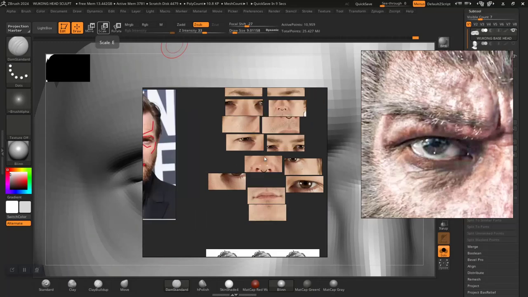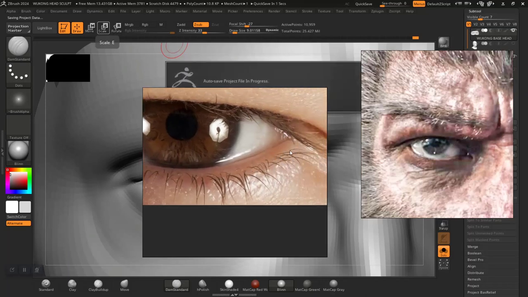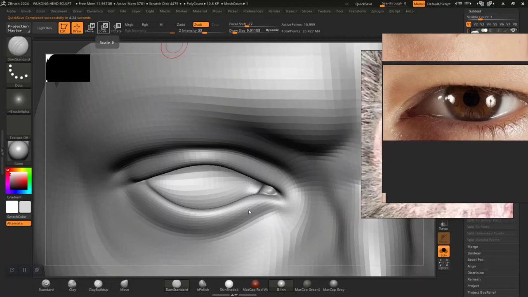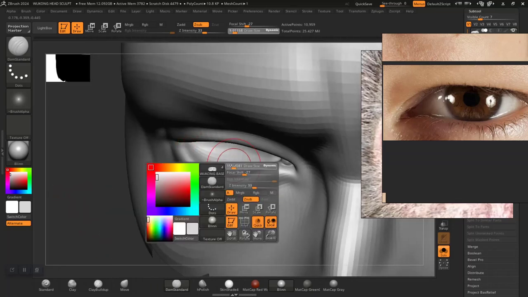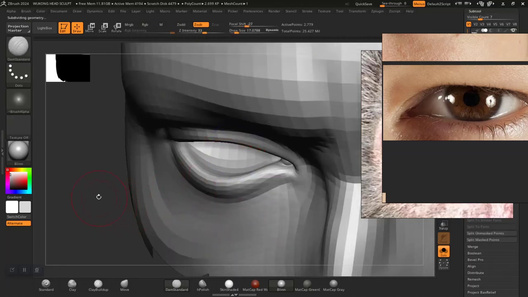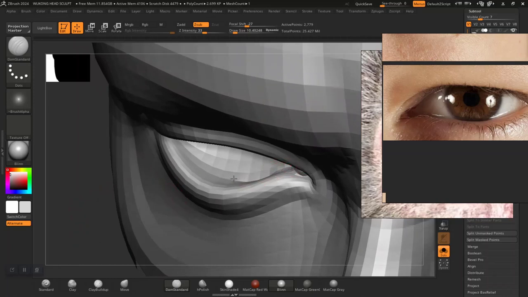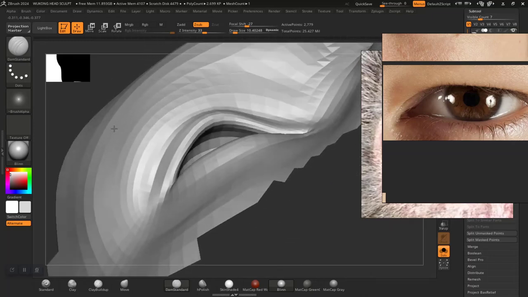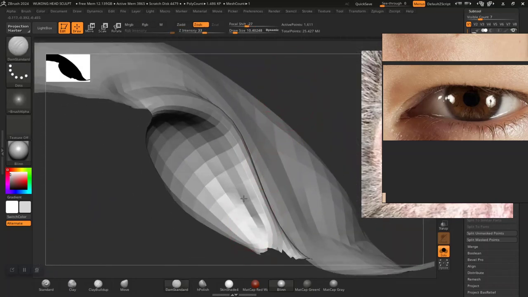Yeah, this is a close-up. You can see how very thick the eyelid is to this lip, the top parts. You can see how thick that is, so we want to try to create something similar in here. So I will start. Let me zoom this out. Let me start by creating some depth in here, making sure I'm on the lowest subdivision level for this. I think my brush size is too big. Start by creating some depth in here first. Let me hide this. Create some depth also around here.